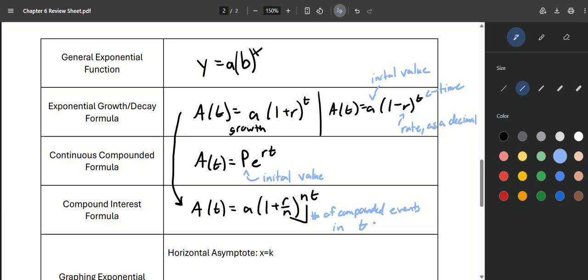So if I was talking about years, what might n be and why? What do we normally do? If I say the interest is compounded quarterly, what's n? Just 4. So the rate is written as a decimal. This isn't written as a decimal. Yes. Just 4. Because you can chop up a year into 4 quarters. Quarterly is 4. What about monthly?